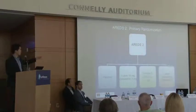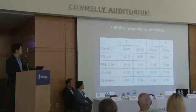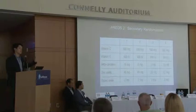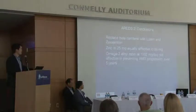So in this study, part 2, they randomized patients to receive either none of these newer dietary supplements, or the lutein, zeaxanthin only, or omega-3s only, or lutein and zeaxanthin and omega-3s. In addition to this, they randomized patients to also continue taking the original AREDS Formula, on top of those categories. They basically split those patients into 4 groups. So either you take the regular AREDS Formula, or you take some of the other variations of that formula. And those variations here, just to break down the slide, is basically either no beta-carotene, lower dose of zinc, or both of those things.